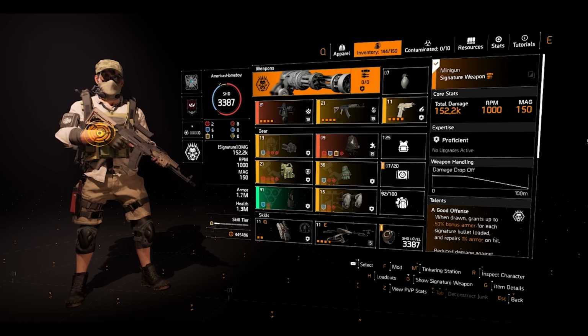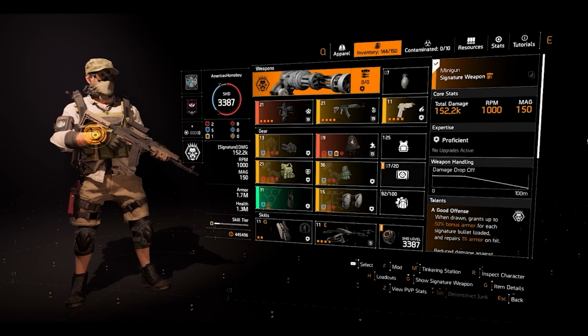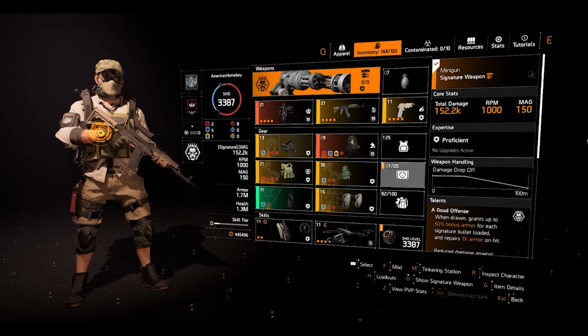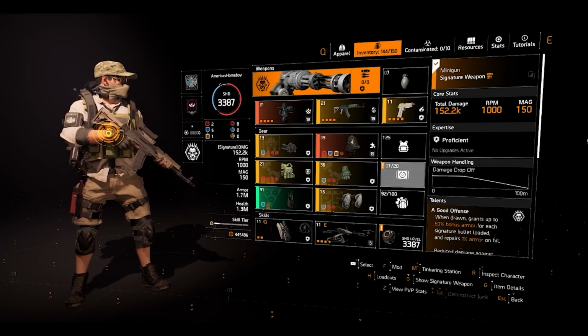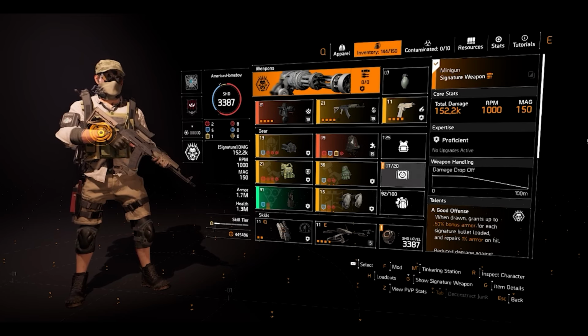Alright. So as you can see, on the 1v1, at some point your skills got to come in and help you out. If you don't have the jukes, this build is not going to carry you. However, it will get you pretty far in a team situation.